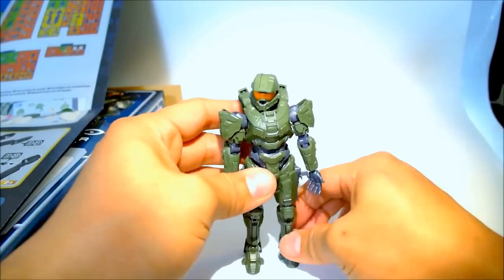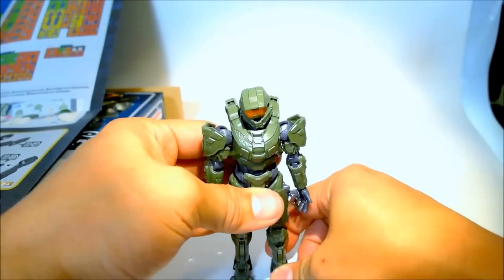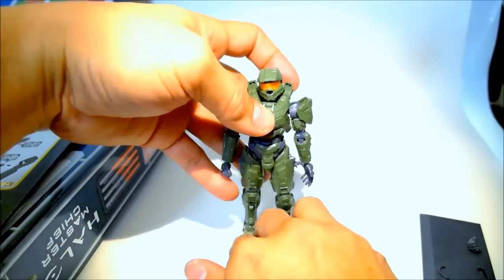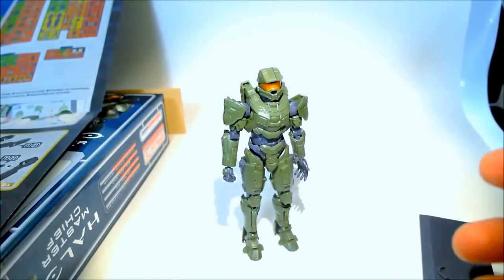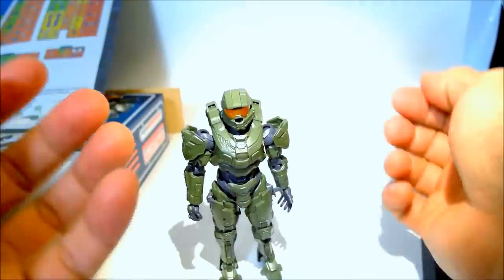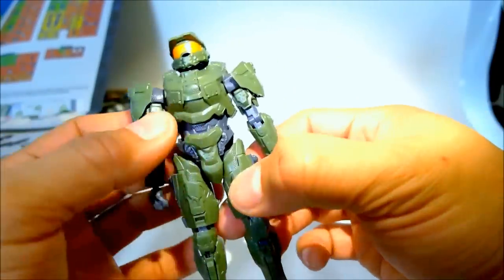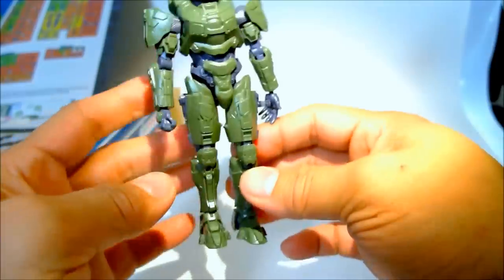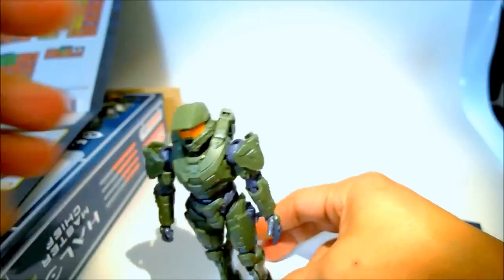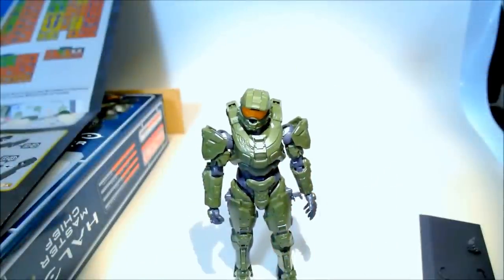Pretty awesome. Do I suggest these kits for my viewers? Hell yeah. These are actually kind of like Lego for adults, or for advanced builders, without the blocky bricks. So, totally, highly suggest you go out and get some of these, especially if you like these figures. I mean, they're awesome. I personally like them, and I think they're great. So, like I said, $20, but if you get to Toys R Us and they still have a BOGO going on, you can get 40% off your second one. So, there you have it.